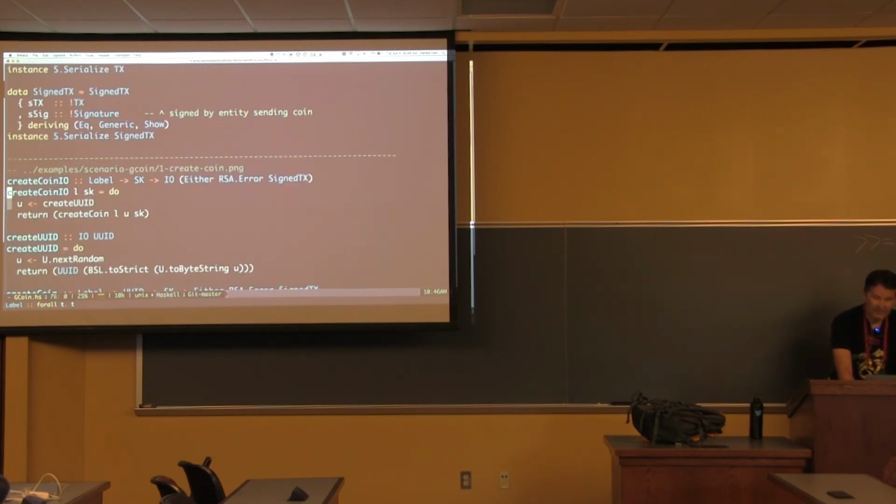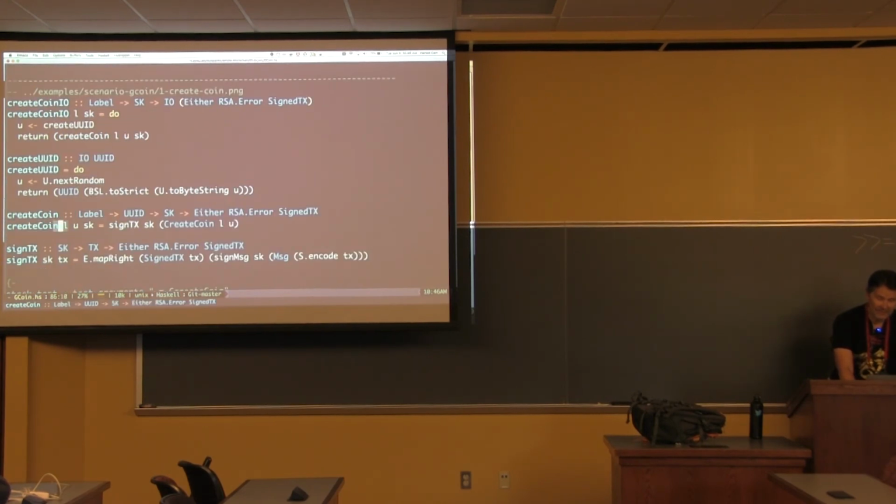So to create one, you just make sure that you have a secret key of the entity creating it. It creates a UUID and then says create coin, which all it does is create a coin, literally a data structure, and signs it. That's it.